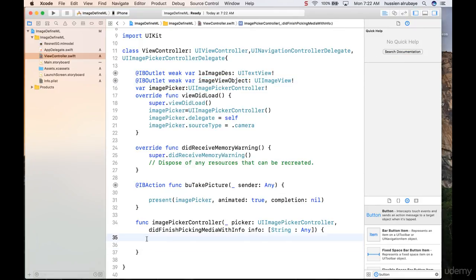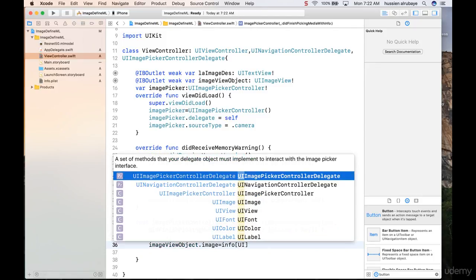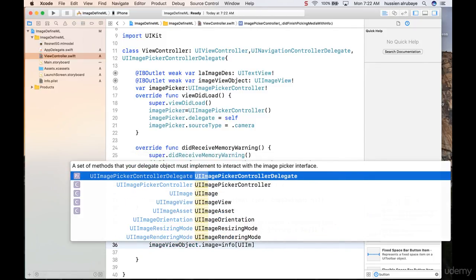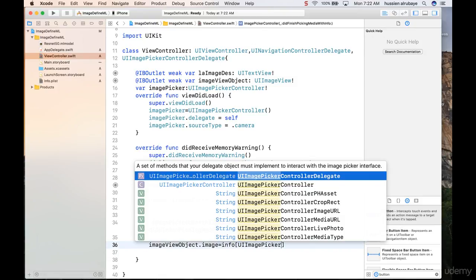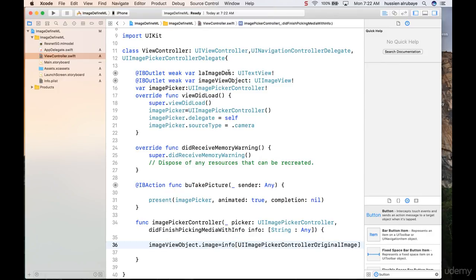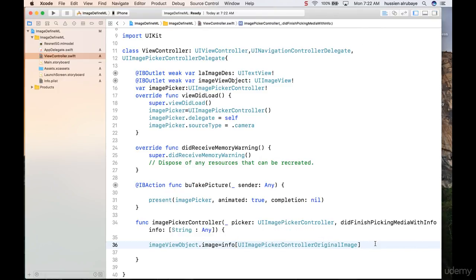I will say here, hey, image one dot image will be equal to info, whatever I have, because in the info I have UIImagePickerController, UIImagePickerController.InfoKey.originalImage, and don't forget, just complete this part.